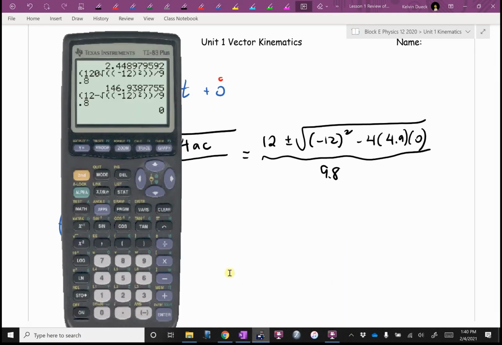If you were getting an error, the most common one is if you did this and then went square without brackets. In your head, what's 4 squared? What's 4 times 4? Everybody, what's 4 squared? 4 times 4 is 16. So what would -4 squared be? What's -4 times -4? Because a negative times a negative is a... The problem is your calculator software. You see, if I go 4 squared, it gives me 16. But if I go negative 4 squared, it gives me negative 16 because the software did not know that you wanted it to also square the negative. It only put the squared on the 4.